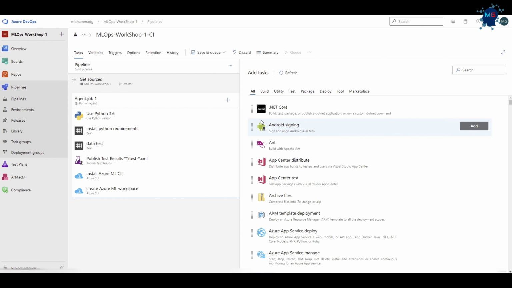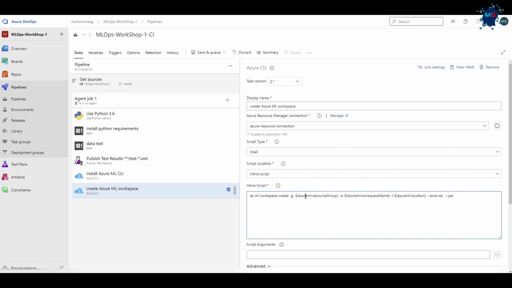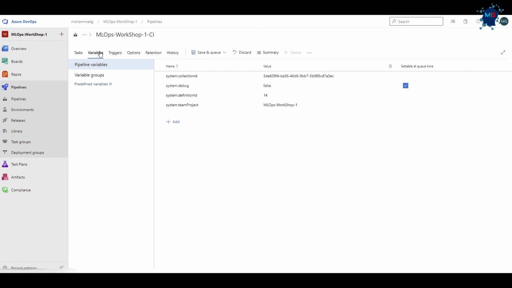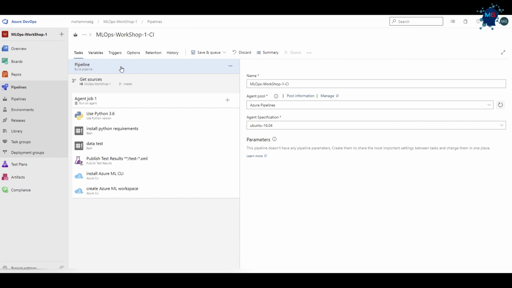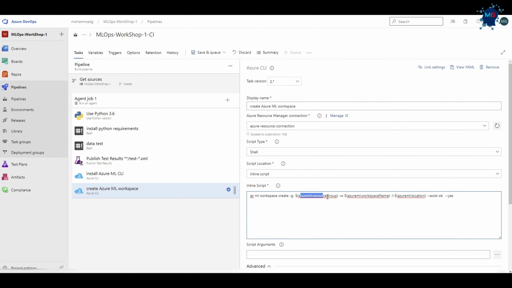Oh, actually, before going to the next task, I want to check something. I think because we're in a build CI pipeline, we need to define the variable here because we're using the classic editor. So whatever we have defined here, I think we need to define these variables. Let me check if they're there or not. Okay, no, they are not being added here. So first, all these variables that we just talked about should be defined here first.